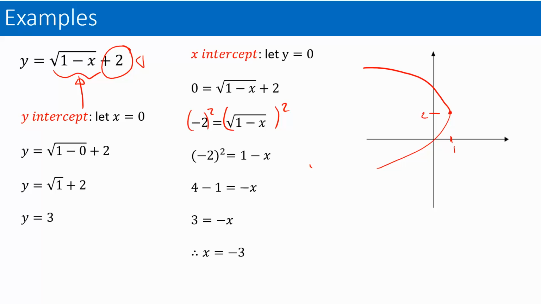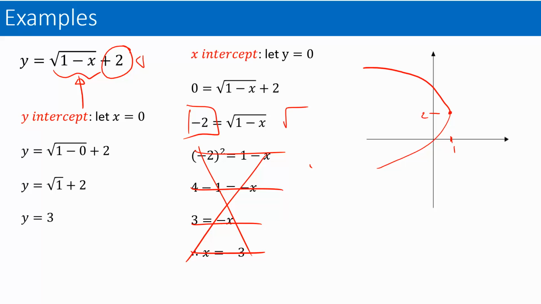Sure. Okay, so right here, none of these would work because it's impossible to square root a number. Doesn't matter what that number is. It just can't be negative. You can't have a square root of any number to give you a negative number. That's why that's undefined at this point. It's just impossible. Okay, it's kind of like 1 divided by 0 is impossible. The square root of a number can never be negative. So there is no x-intercept. No x-intercept. So in our case, that's our answer there. It only works if you add a negative at the front. Okay? It only works if you add a negative.